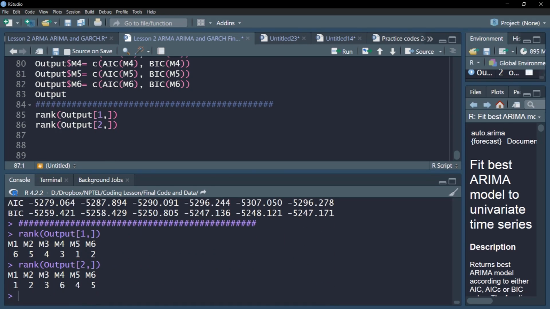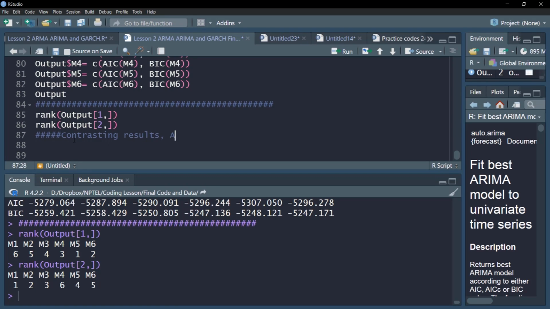And if I run BIC, it gives the rank 1 to M1. So that is interesting. On BIC we are getting the first rank with M1, which is the simplest model, while AIC is giving the highest rank to M5. Now, this may be due to the fact that BIC penalizes addition of variables more heavily. The key difference between AIC and BIC in their formula is that BIC penalizes the addition of new variables more heavily unless they contribute very significantly to information. So this tells us that we are getting contrasting results.